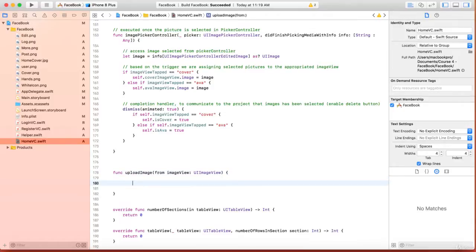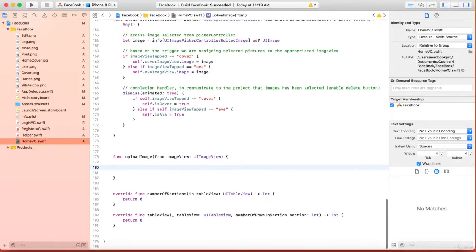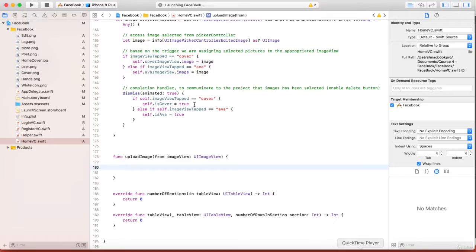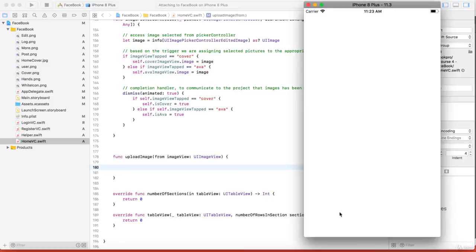Okay, so very good. In this function, first we need to access our ID variable, because ID is one of the most important parameters which we'll be sending to the server. As you remember, our ID parameter is already saved in the global variable. We need now to fetch this parameter.